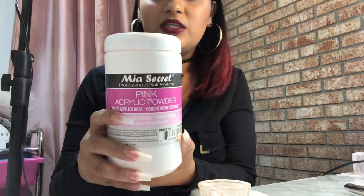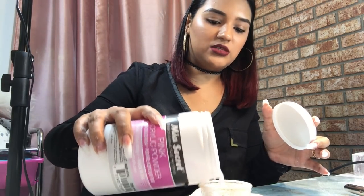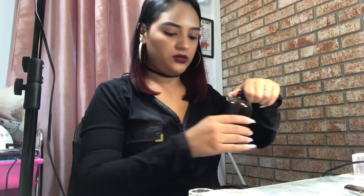So I am using my Mia Secret acrylic, and if I can get to it, let's see. Here we go. I'm using my Mia Secret pink acrylic powder, and I'm just going to refill this because it's pretty low. And then I'm also using my Mia Secret liquid. So we're gonna get started. I can get comfortable.